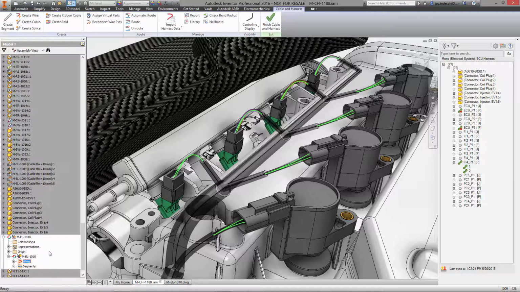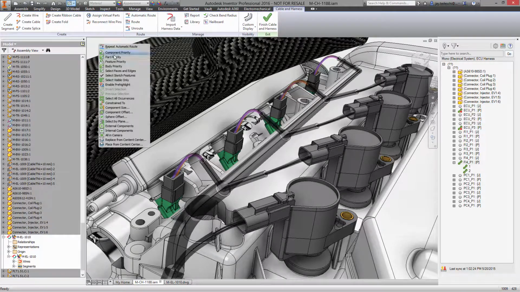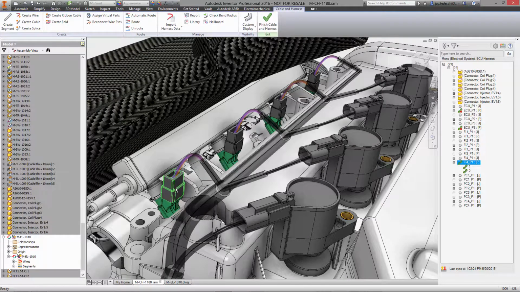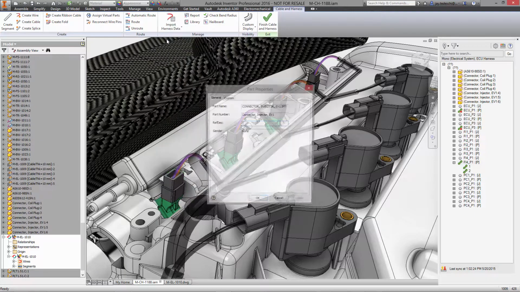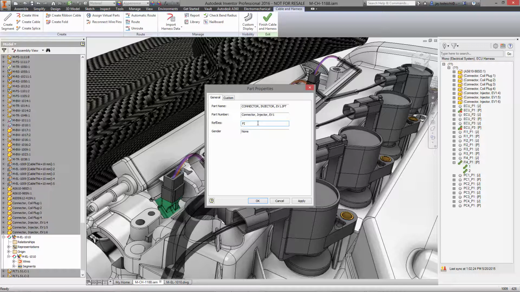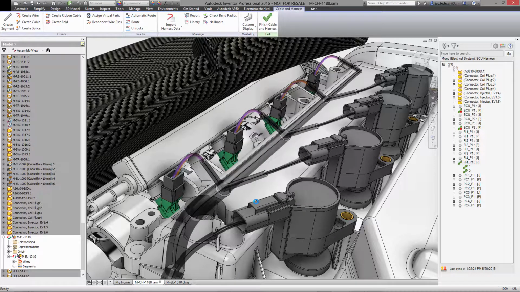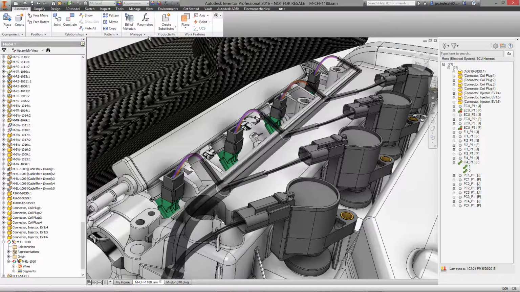So now let's set the display of the wires. Let's reset that to rendered instead of center line. So now we can actually see the thickness, the gauge of each of the wires that make up this wire harness. Now let's select part priority, and we're going to go to the harness properties for this connector and reassign the reference designation that we did over in AutoCAD Electrical. The reason we're doing that is because we're about to create a nail board drawing here in Inventor Professional for the harness. And for the breakout of each of the connectors, we want to have the proper reference designations on that document.